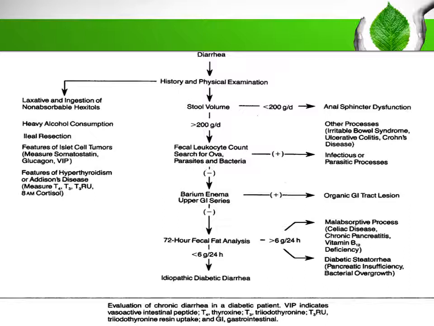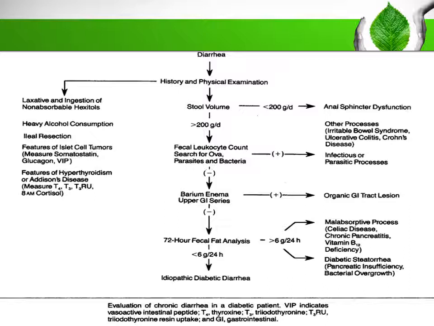So first of all, we have to rule out laxative overtake. You know that diabetic patients are also exposed to constipation because of dehydration. Diabetic patients lose water in urine because of osmotic urine, so the colon or large bowel will be dehydrated. That's why diabetic patients take more laxatives than normal persons.